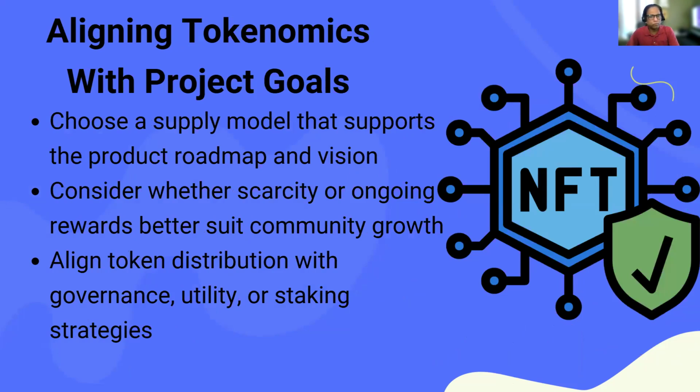So, aligning tokenomics with project goals. See, before you create any tokens, we explained in previous videos the tokenomics and the project goals. Even before you start creating it, you need to make sure you come up with your project vision, mission, and value system: what customers are going to use the token for and how the token value is going to go up. You need to decide upfront, and then you need to create your tokenomics based on those goals, and you need to communicate that to your customers so that they know what type of blockchain system you are creating, and what type of tokenomics the blockchain system is going to support, so that they understand upfront even before they purchase the tokens.